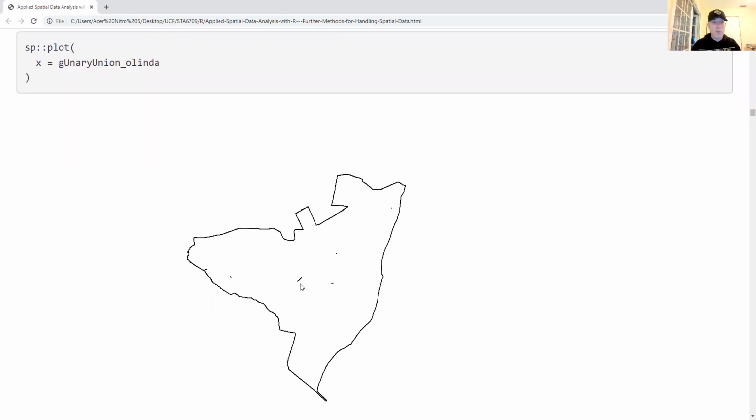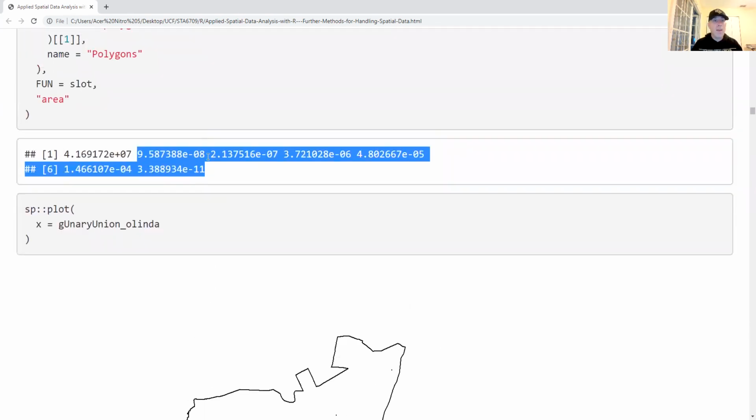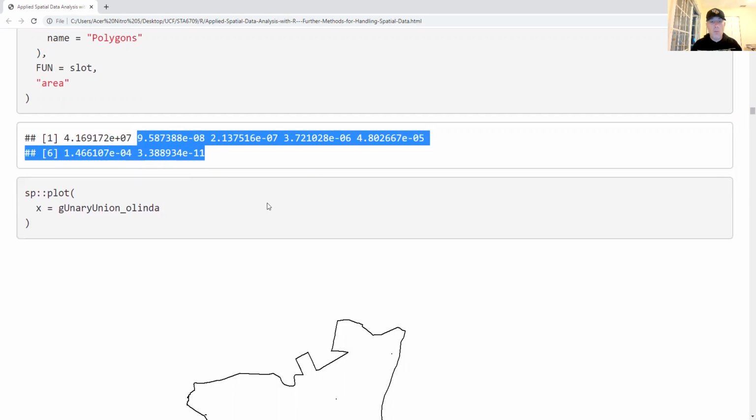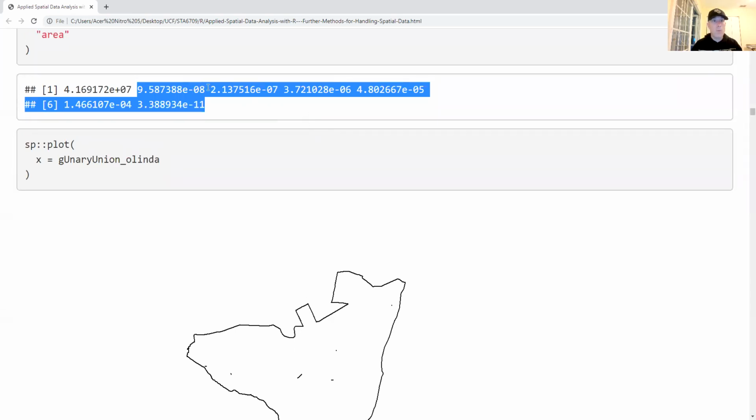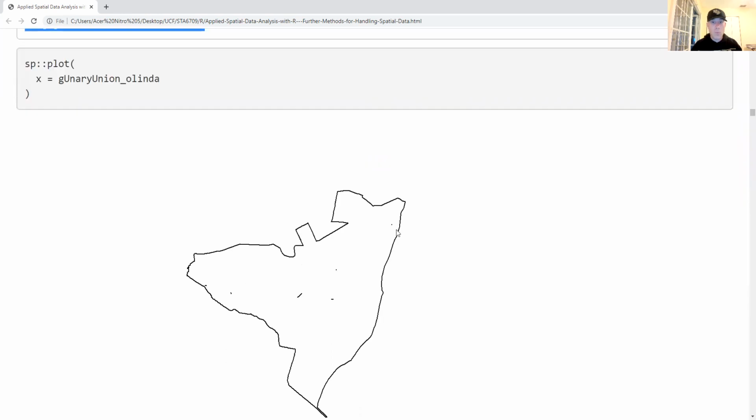And we can see these little specks here. These are probably holes in the data set, holes in the geometry, maybe some lines, something like that. And that accounts for these little tiny numbers that are off by themselves. So here's what there's 6 of them. So 1, 2, 3, 4, 5, 6. Boom. We got it.